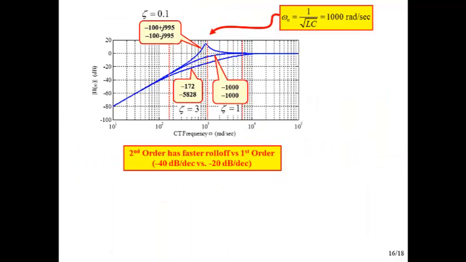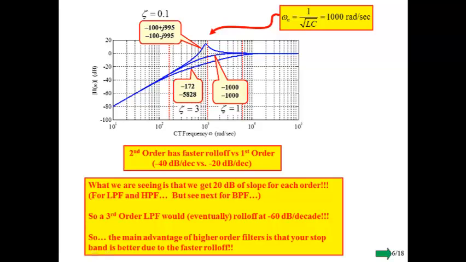So here's our three cases. I'm going to go through this a little bit faster than the previous one because I see we're already up over 40 minutes on this video. Maybe I'll split this into two. I don't know. We'll see. And so it's the same kind of thing, but we're seeing this 40 dB plus 40 dB of slope out in front.